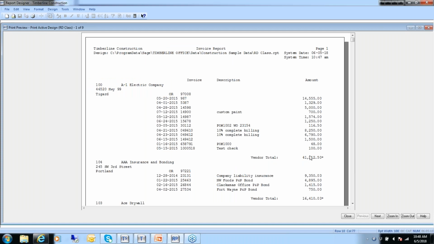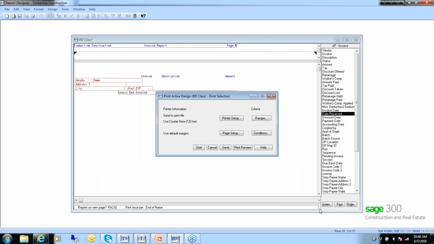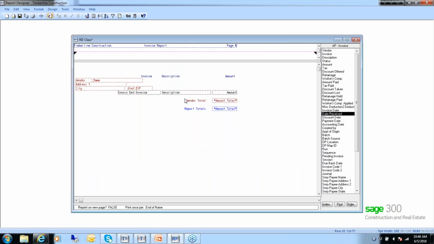Now because of the way we have it set up, the vendor total is double spaced. If you don't like how that looks, then over here you can move all of this up, block it out, move it up one line. Right, so spacing is something too. If you've got a lot of records that you're pulling in, line spacing can group things together more cleanly.